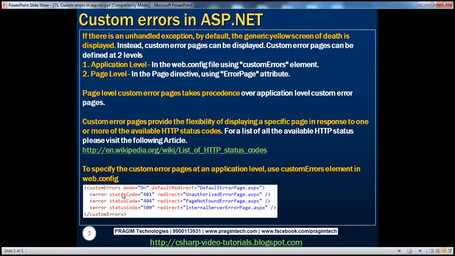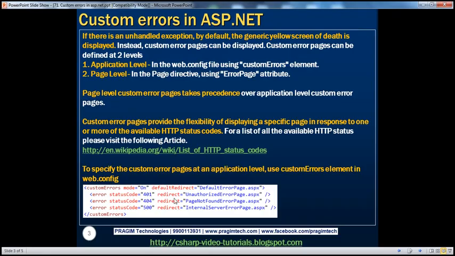And then look at this. Here we are using some error status codes. These are called HTTP status codes. There will be HTTP response codes coming back, and depending on the HTTP response code or status code, we can redirect the user to specific pages. For example, if we are navigating within an application and we type in the URL of a page that does not exist, then obviously we get an error message saying page not found. Under those circumstances, where the status code is 404, I want to redirect the user to my own custom page not found error page. I can do that using these HTTP status codes.